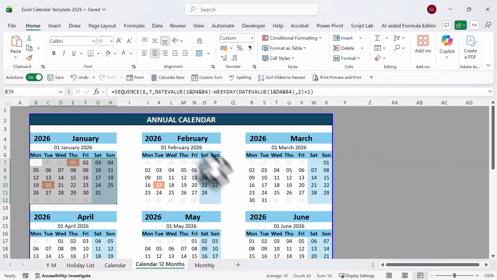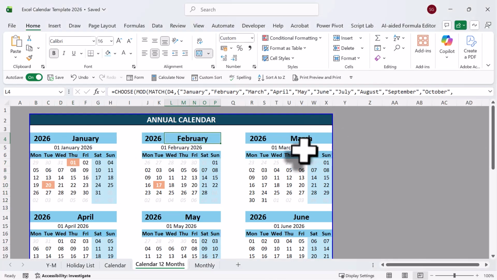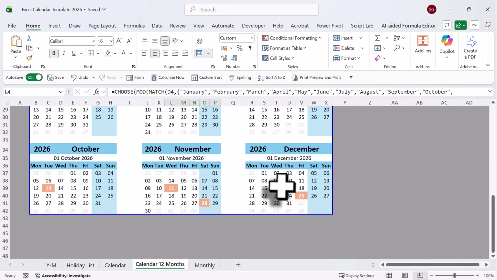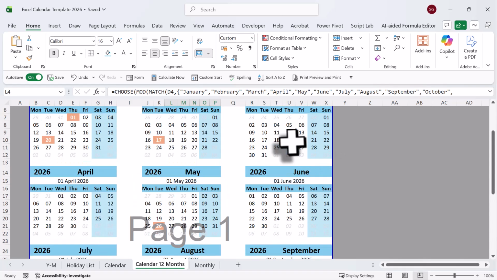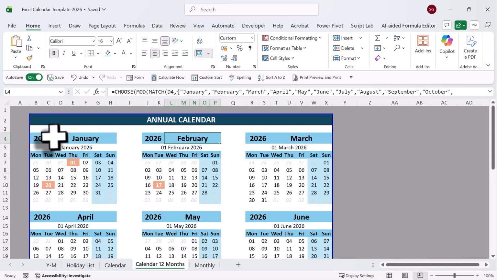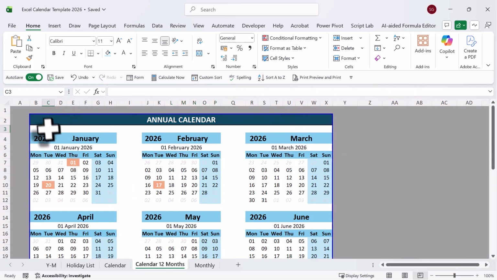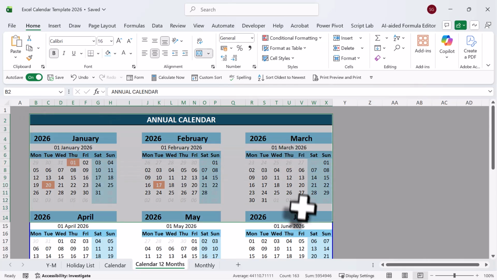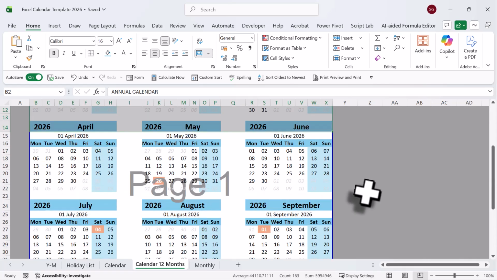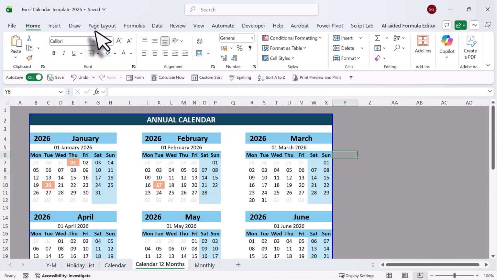Now, the months carry on here. You have March and you can see that you can go all the way to December. So you can start this whenever you want, whichever year you want. And the most important thing is I've created a format here where you can simply take this, print it, make it into a PDF and even change the colors if you want to do that.